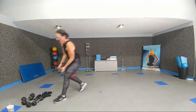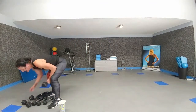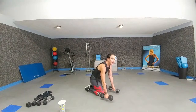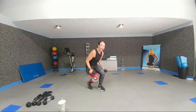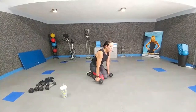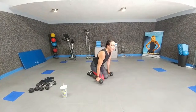3, 2, 1. Okay, so next move we're gonna do, I'm gonna pick up some heavier weights. We're gonna go to our knees, and we're gonna row, just like this. Now, if being from your knees isn't right, you can stand it up. Ready, set, row. Squeeze that butt. Squeeze. Core is tight. Row. Down and up. Keep that form.